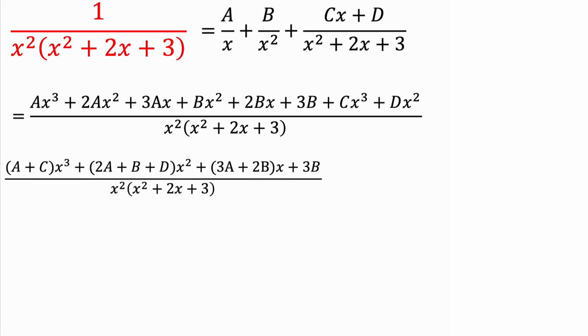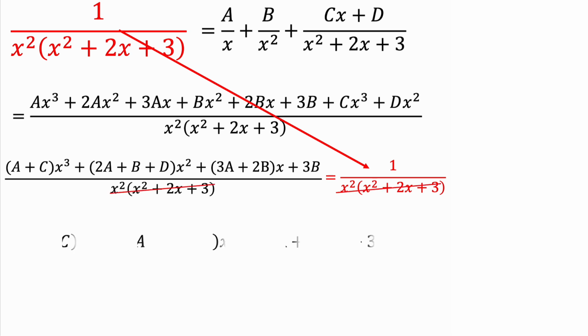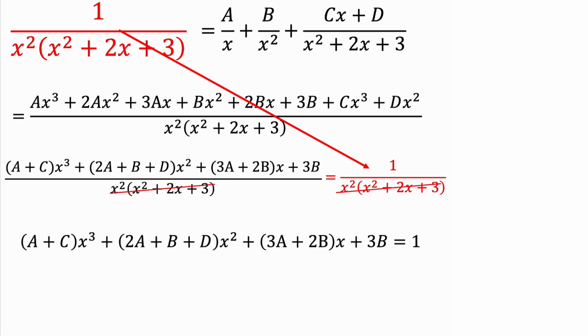All right, what do we see on the left side? Just a single humble number 1. So we will go ahead and place that one. Now, on the right side, we have just a single one. So everything on the left side that contains an x term must be eliminated. The coefficient of x³ must be 0. The coefficient of x² must be 0. The coefficient of x must be 0, or only the constant value will remain.